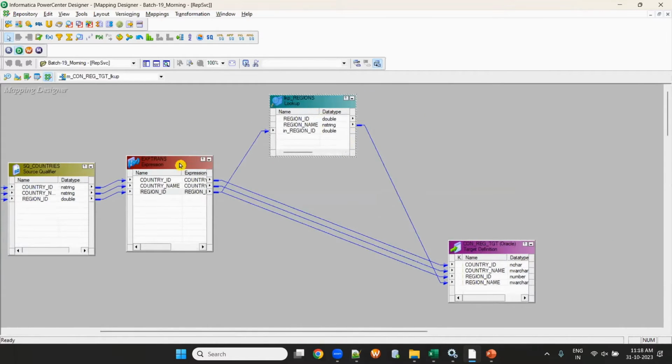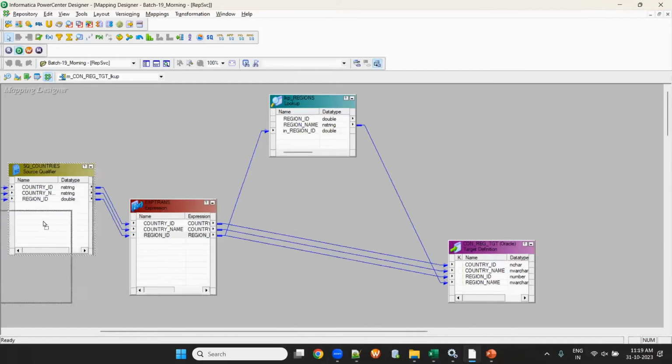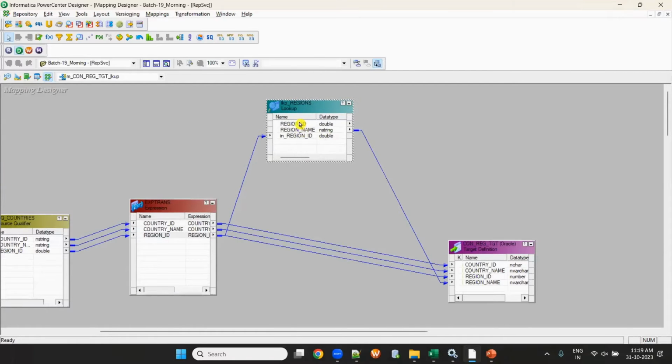How do you know that? By seeing the lookup, how do you identify whether it is static or dynamic? By the new lookup row. If the new lookup row is present, that is a dynamic lookup. If it is not present, that is a static lookup. Simple. Now, there are two columns in the lookup, region ID and region name.